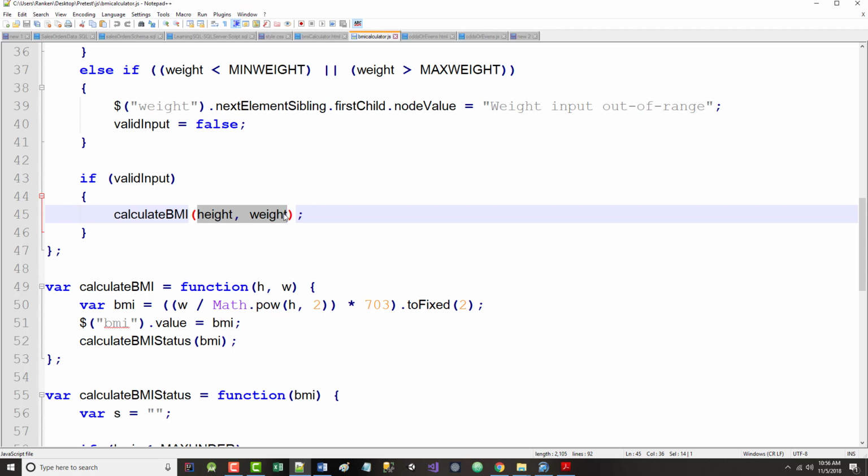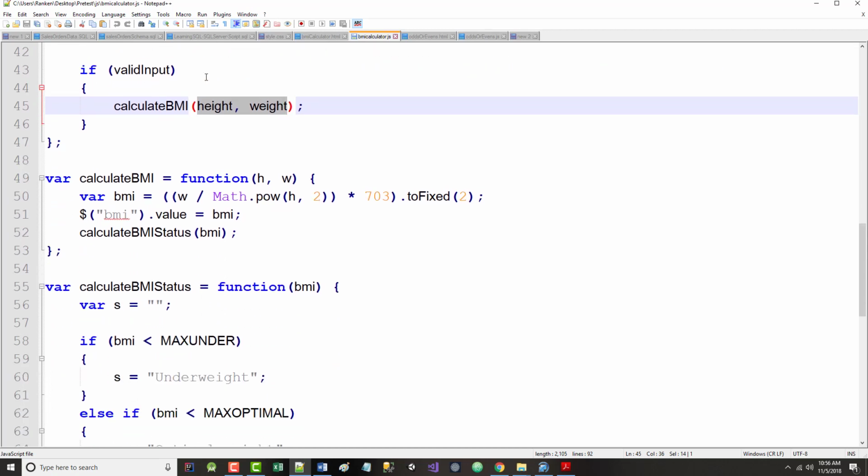All right? If they didn't care, like down here, notice we called it H and W. Those are called formal parameters. They do not have to be the same name as the actual parameter. They can be the same name. They don't have to be the same name.